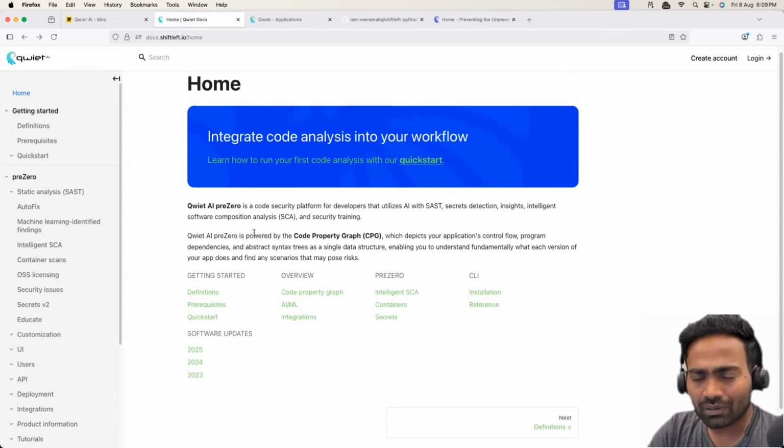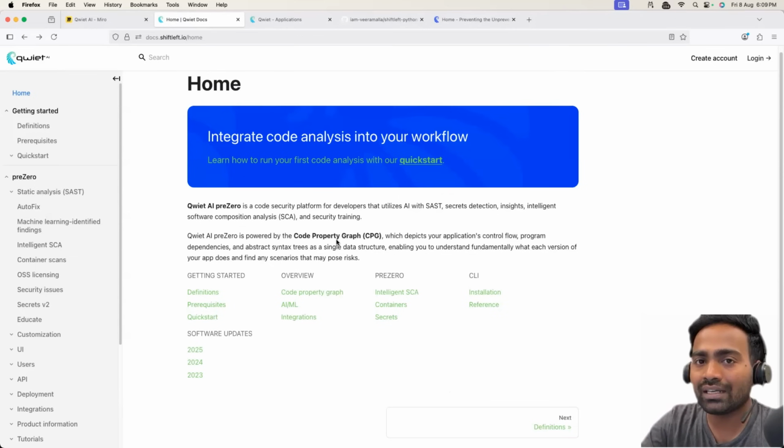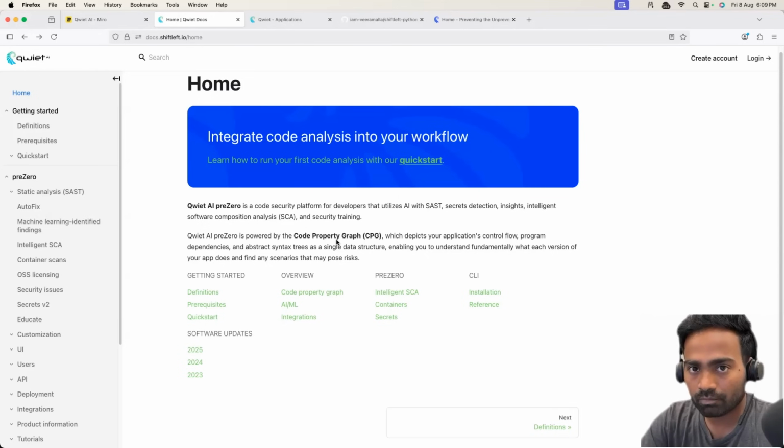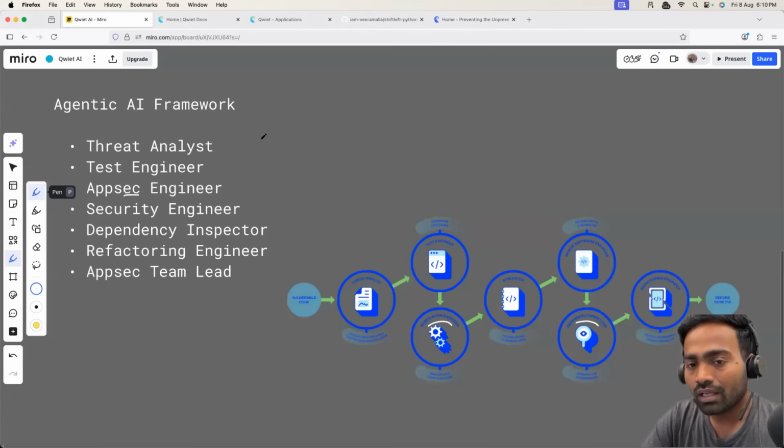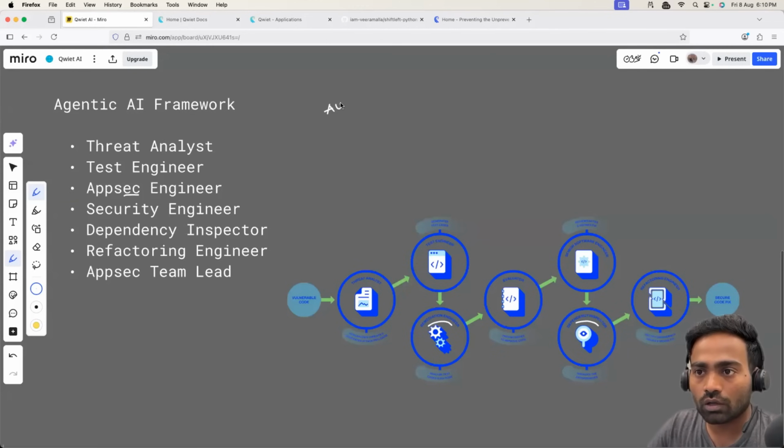But why does PreZero create a CPG? It creates a CPG to understand the internals of your application and to detect vulnerabilities even before they surface. Once it prepares the CPG and tells you the vulnerabilities in your code base, there is a feature in PreZero called Auto AI Fix.